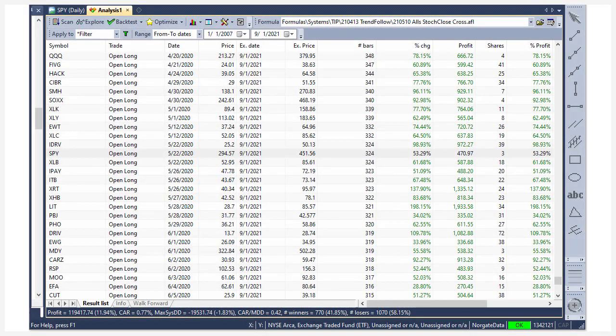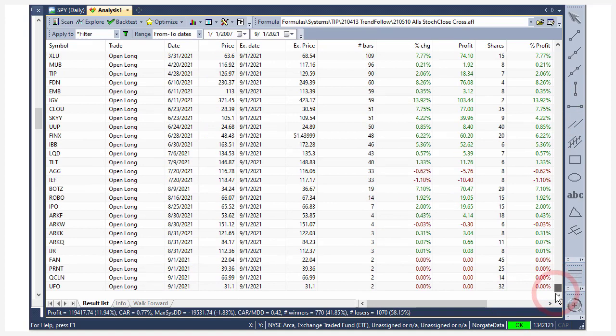So I have tested this indicator, and this indicator has been around for over a year, around 15, 16 months. So we do have in-sample and out-of-sample data for it on the trendinvestorpro.com website. But what I do is I run an all signals test. And with an all signals test, what you do is you just take a nominal $1,000 position in each signal. And you look at the percentage of winners, the percentage of losers, the average gain, the average loss, and the profit factor. And that kind of tells you if it's a system that you want to work with further.